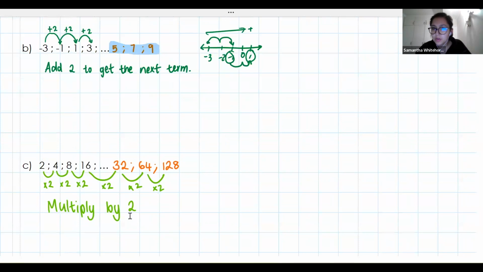So if anyone has any questions at this point, now would be the time to raise your hand. Okay, so I'm not seeing any hands. I'm assuming we're all okay. I'm just waiting for everyone to take screenshots. Penny, there is another way of writing a rule. We can actually write an algebraic expression to describe it. But we're going to get there. Right now, we're just using words to make sure that we understand what the rule is. We're going to get to different ways of expressing these rules.